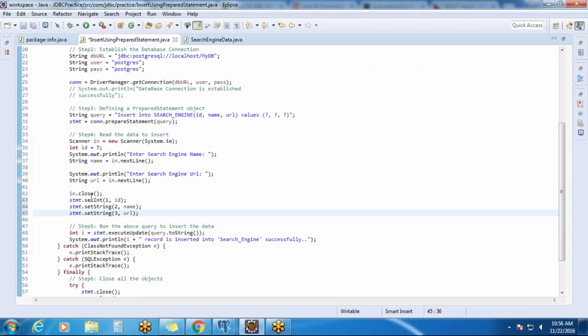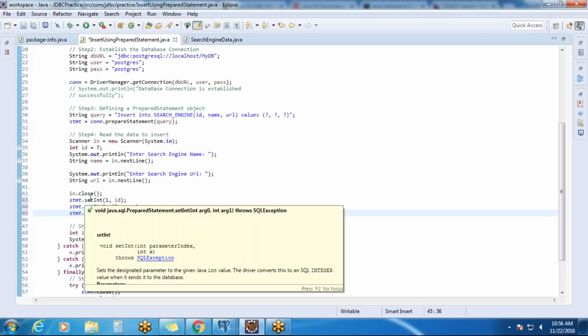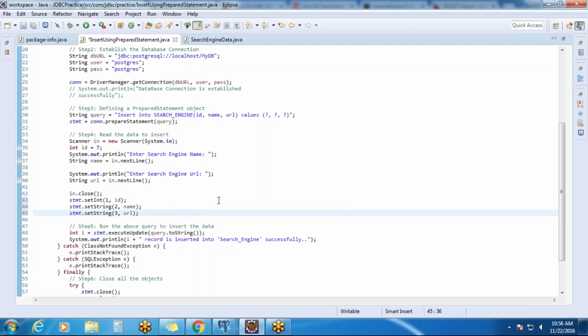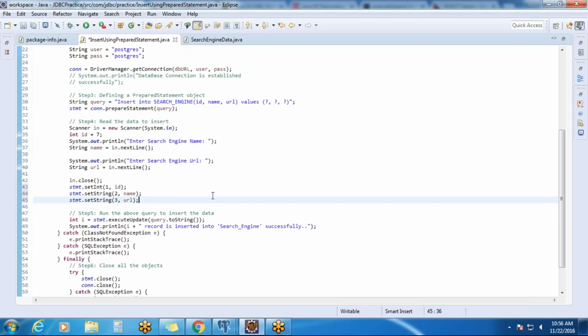So those placeholder values are nothing but your values to be passed to that insert statement. So the first one is going to carry the ID value, the second one is going to carry the name value into that name column, then the third one is going to carry that URL value into that URL column. Right, so this way I am trying to set these values by using the set methods of that prepared statement object.